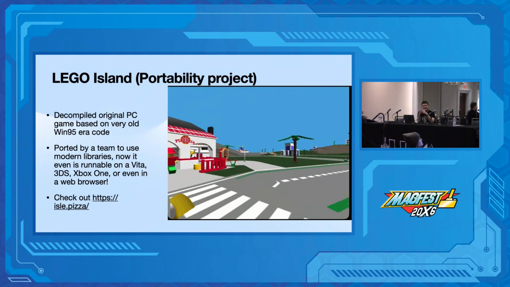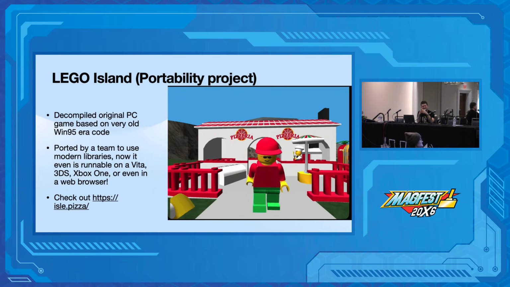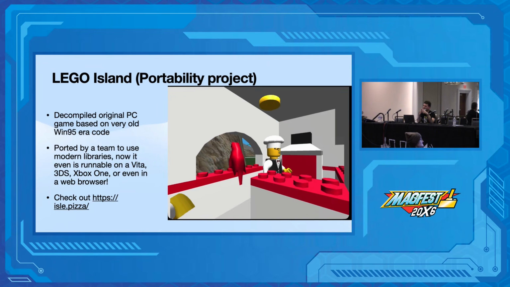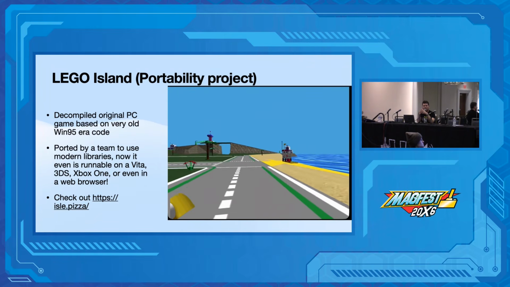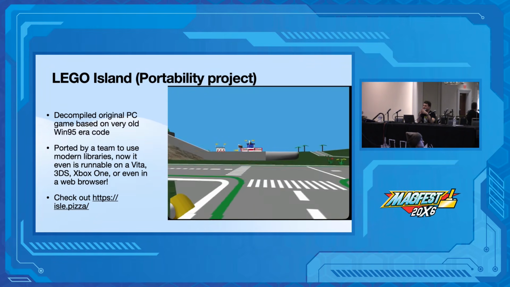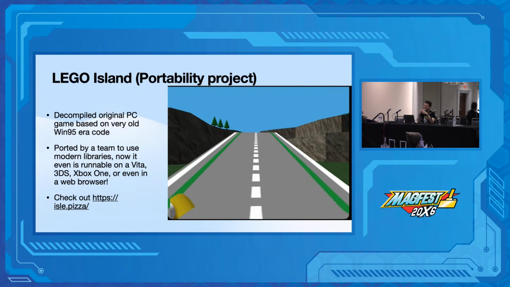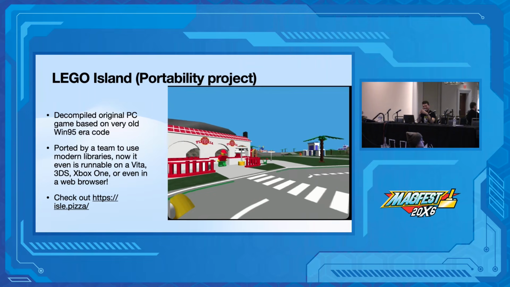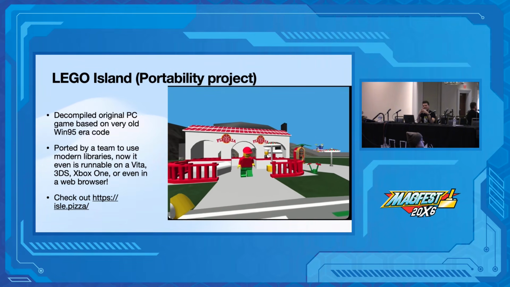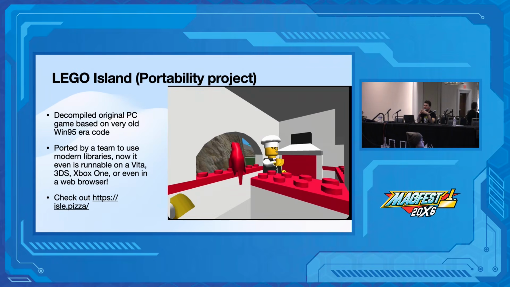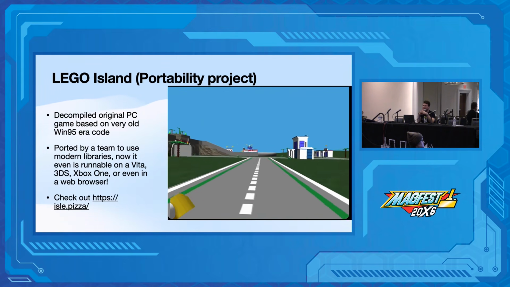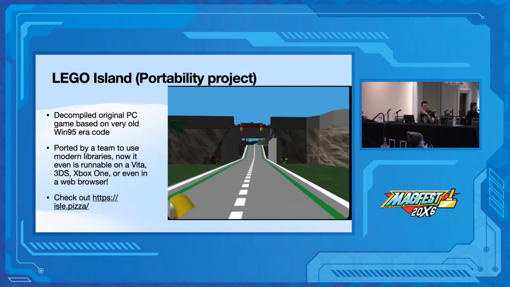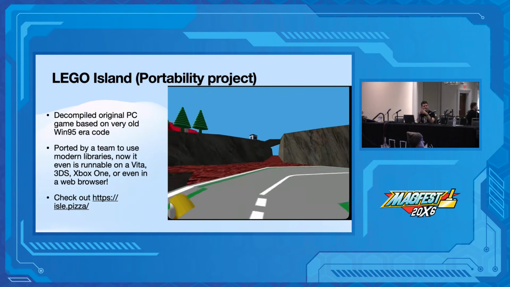Next, you have Lego Island. This is a bit of a strange one, huh? Where you're going from console games into a game that actually natively runs on the PC. Why would we need to decompile that? This game was built for Windows 95. It has such arcane features inside of the code base that Microsoft straight up doesn't ship them anymore. Microsoft is a very big backwards compatibility company. That's a bit crazy. So this is doing things that people are just generally not expecting it to.